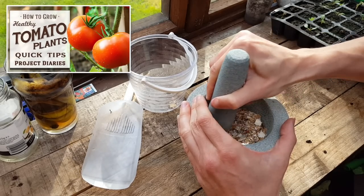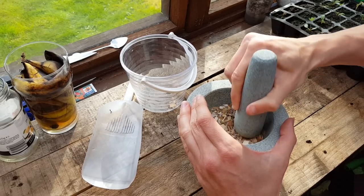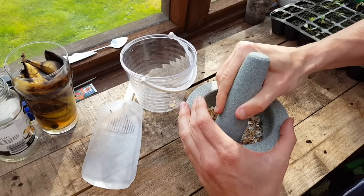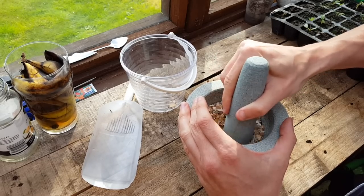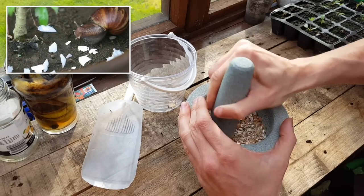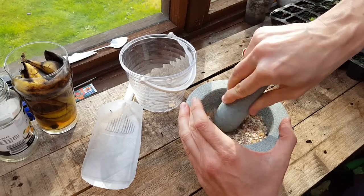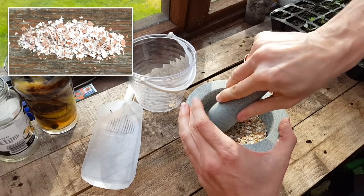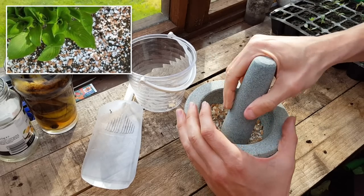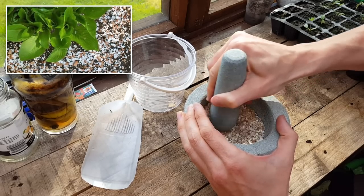There's a lot of fake and really unhelpful information on the internet about using eggshells to deter slugs. A lot of people don't spread them thickly enough and just throw them around in big chunks — this isn't going to deter anything, and the slugs and snails would just move around them. What you need to do is grind them down into smaller fragments and lay them a lot thicker. Using this method will properly deter slugs and snails because it will make the path feel like glass on their delicate bodies.